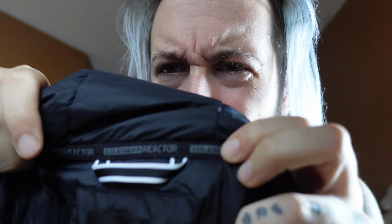Now this jacket, because of that storm in it, I assume it is water resistant, water repellent, you know, but I don't know. It doesn't say storm anywhere on the insides, it just says ColdGear. And normally it will say storm on the inside when it's storm gear, but I guess with ColdGear, they'd make it water resistant a little bit, because if we're in Canada with snow, it might work out. But then again, Under Armour isn't always made for Canadian conditions. On the inside, it is made of polyester fibers, and it doesn't say anything about water resistant or water repellent. So yeah, I guess you guys just have to test it out yourself.